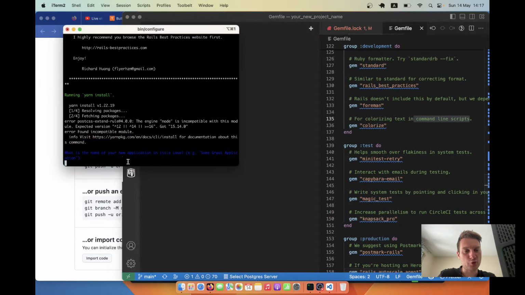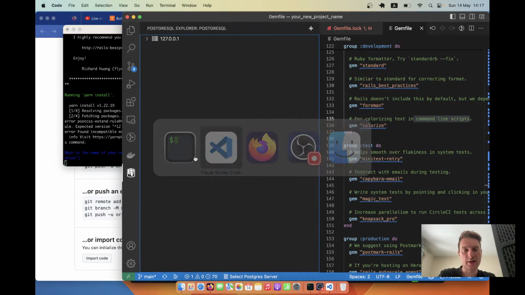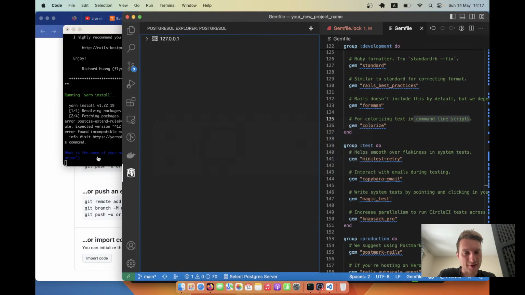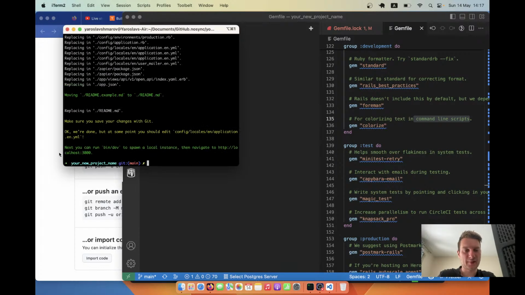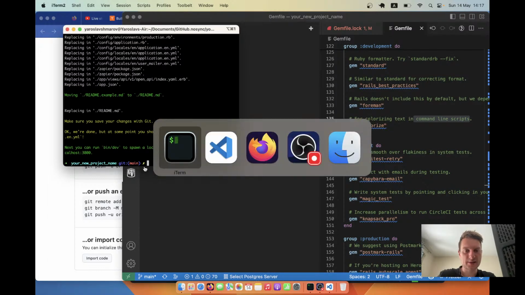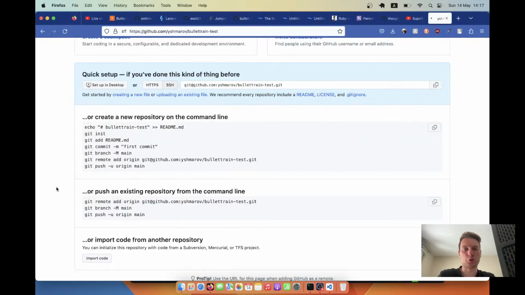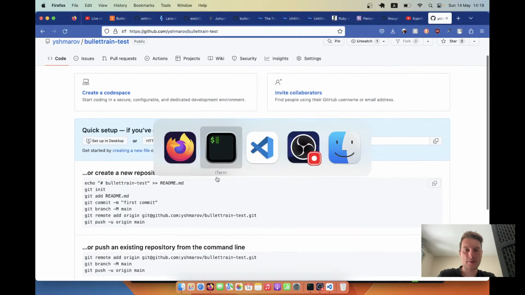What is the name of your new application in title case? Yeah, this dark blue, I don't see it real well. Bullettrain Super Rails. Okay. Yeah, let's have a look if it was automatically pushed to GitHub or not. No, it wasn't.